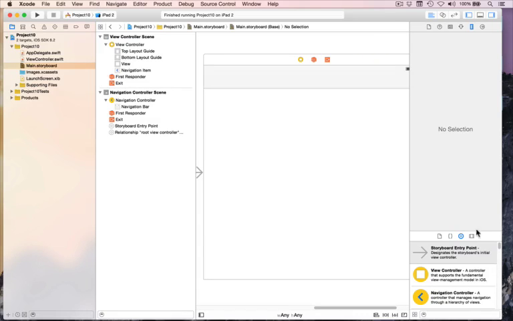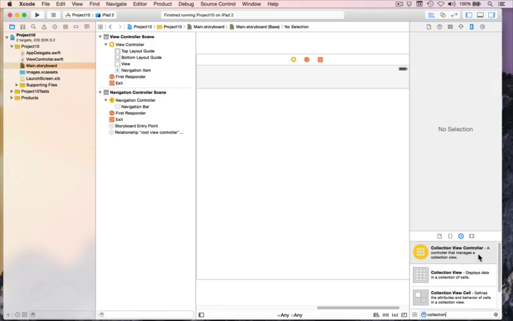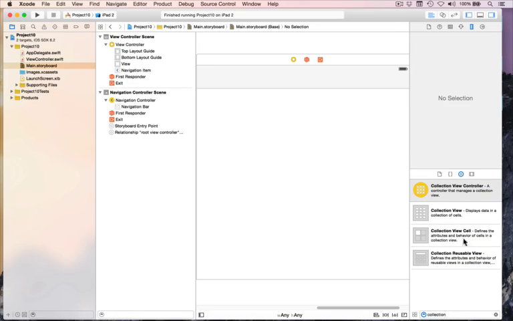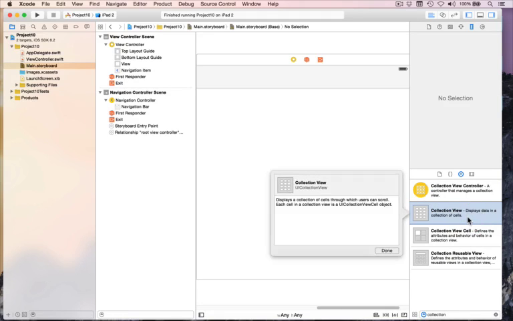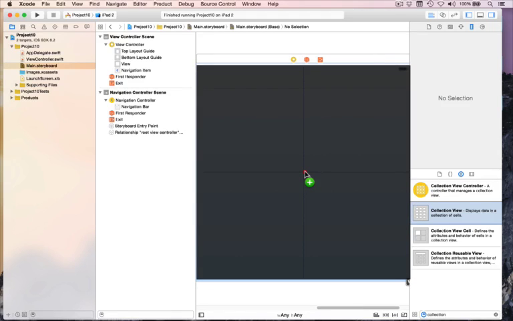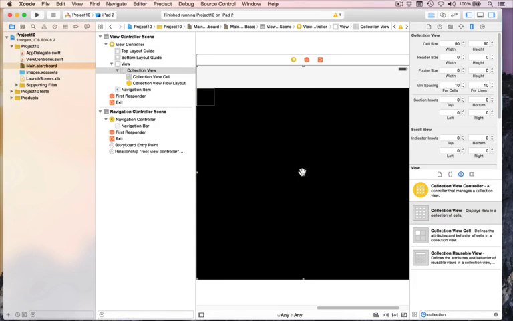Now, we want to embed a new UIKit control in here. It's called a collection view. So type into the search box, collection, and you'll see a few things appearing. Indeed, four things. Here they are. A collection view controller, a collection view cell, and collection reusable view. Please choose collection view, not collection view controller. They are different things. If you choose the wrong one, it will not work. So with that selected, drag it in there, let it occupy the full screen. Let it snap in till you see the bars appearing. You can just about see them faintly on my screen. Then let go, and it will occupy the full screen automatically.